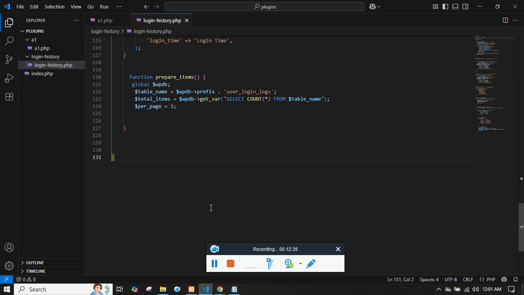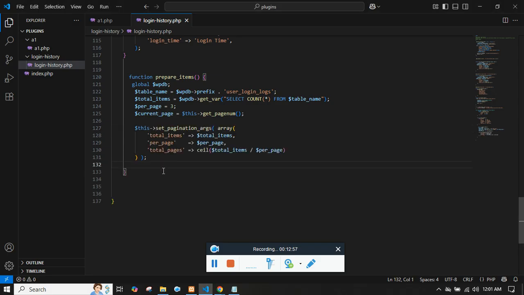Suppose there are 4 buttons for pagination, 1 2 3 4, and I need to know which page I am on, whether it's 1, 2, 3, or 4. That can be achieved with the help of the function which the class provides, get pagenum. And now we need to give the details about the pagination: total items, which we get from this query, and per page I need 3 items, and the total pages.